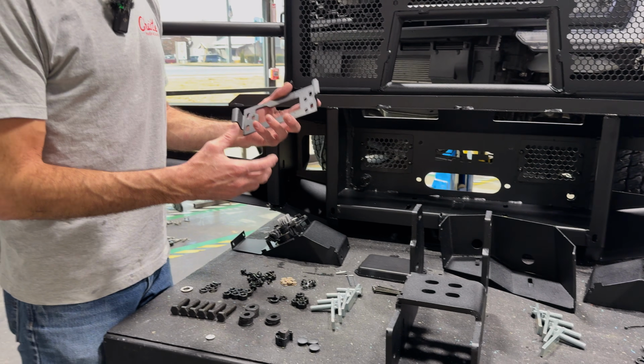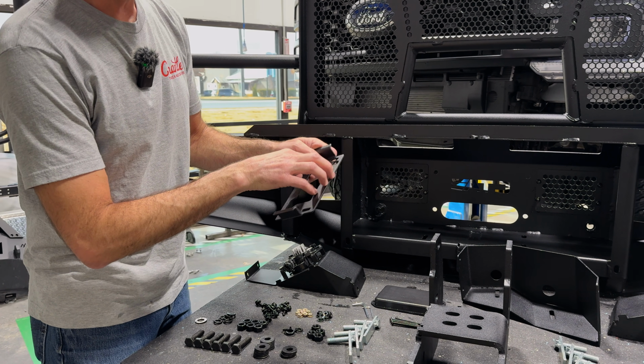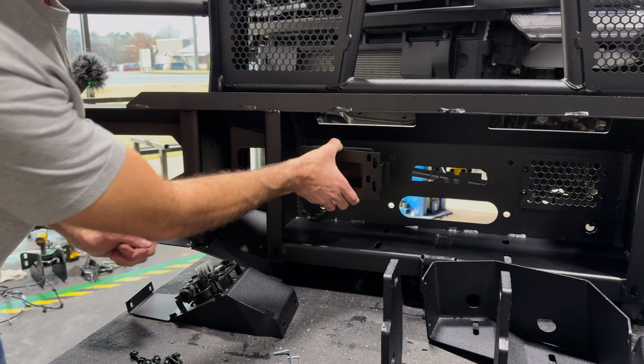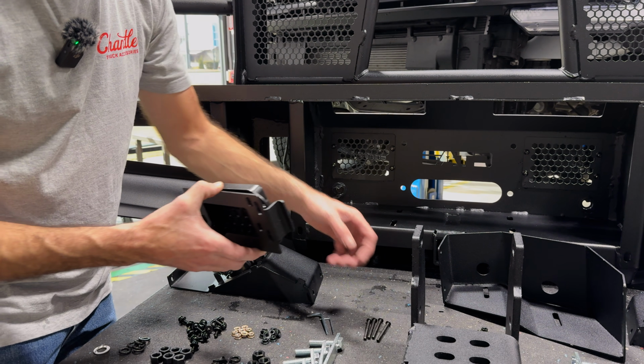If you have the adaptive cruise radar, the little square sensor will bolt to the inside of this bracket, and this bracket and this housing will replace this screen. So it'll all bolt together there using these small but long bolts.